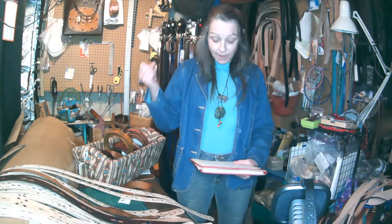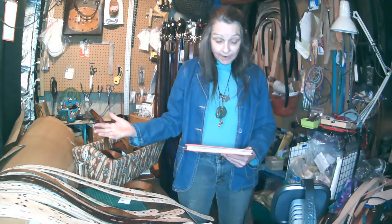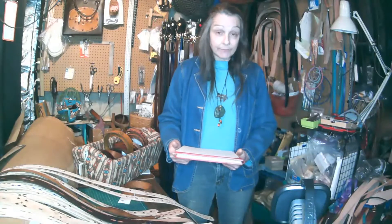I do have a website, which is LogCabinLeatherbyJan.com. So mechanics belts — they are not just for mechanics. They can be an inch and a quarter width up to an inch and three quarter width and can be adjusted to any size you need. The benefit is it doesn't have a metal buckle rubbing on your stomach. If you have metal allergies, it's not going to bother you. If you're a musician, these are perfect for you because you will not get buckle rash and your buckle is not going to scratch the back of your instrument. So they are excellent for musicians. They can be designed for women and men. Car dealers and antique car owners — they're great because you're not going to scratch anything. They can benefit both men and women.